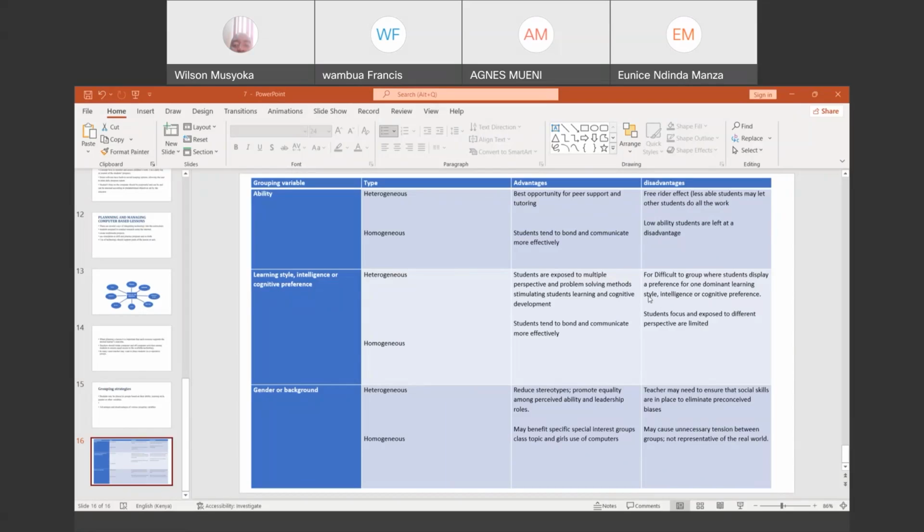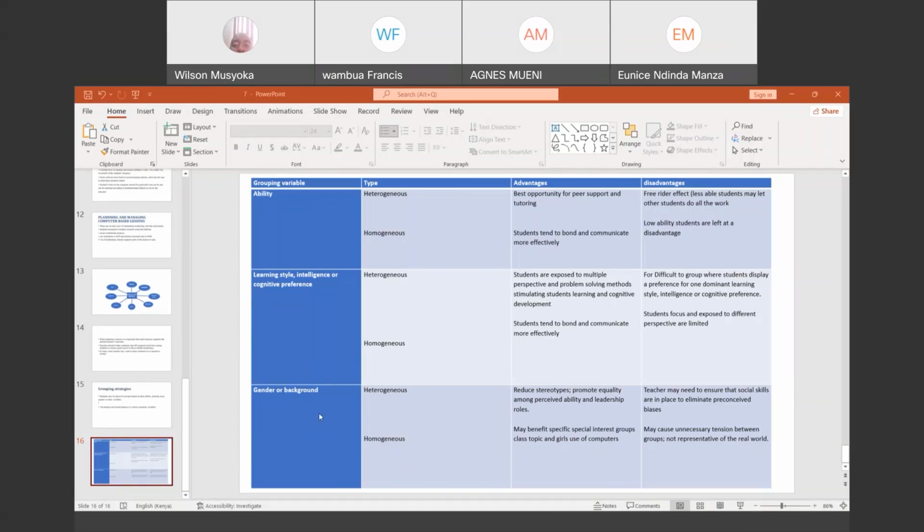So there could be difficulties in such. But in terms of homogeneity, students are going to bond and communicate more effectively. Yet those who have the same kind of focus and perspective are still going to be limited to what they know, and they are not able to learn something new.